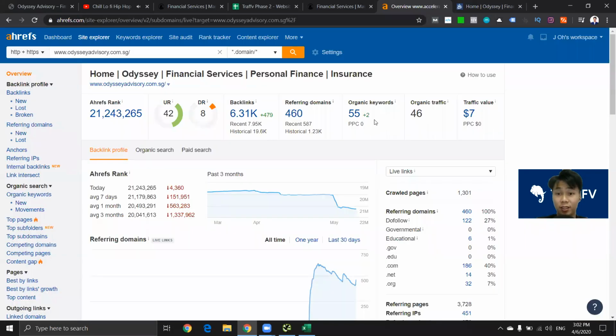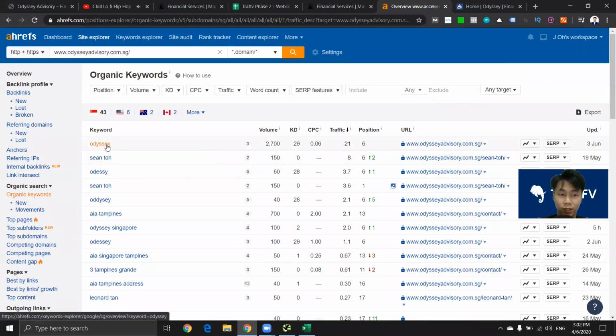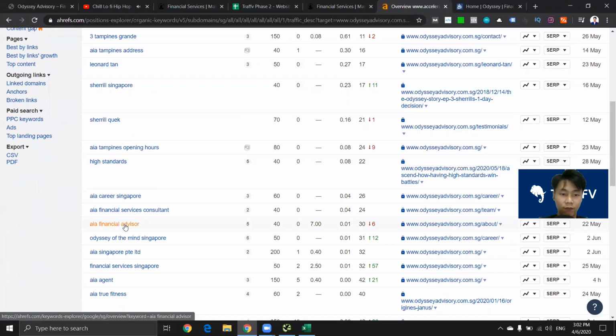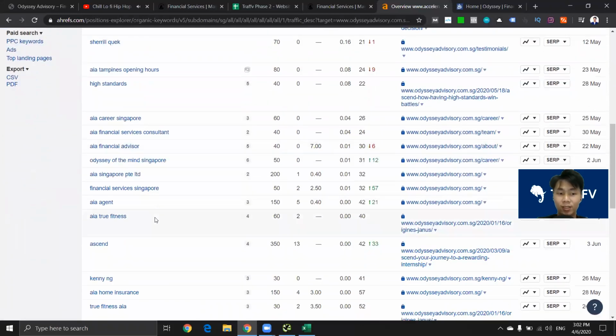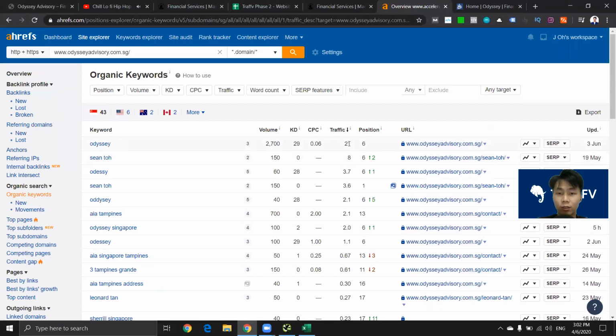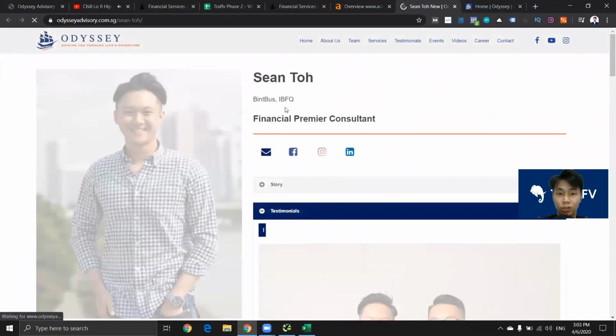Around 46. So let's take a look at what keywords they're ranking for. Odyssey. Okay, for brand. So it's a lot about brand, right? AI, Tampines, dress. Okay, so financial advisor. Yeah, so this is very, very brand centric. So this is probably going to be the person within the niche.